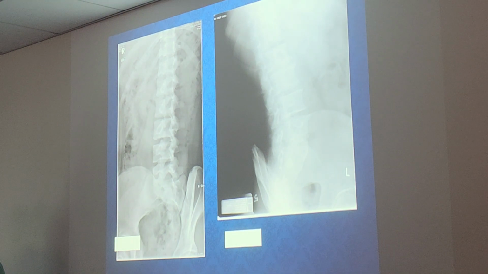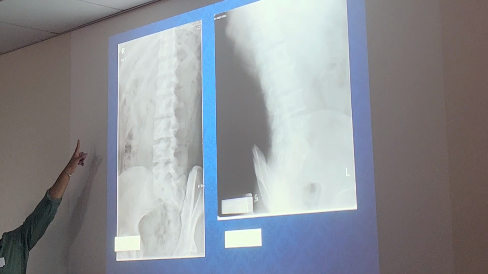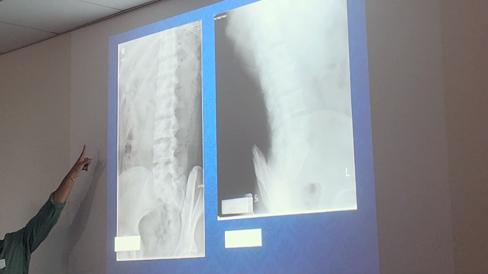Ooh, this is an RPO. So we're looking at what? L spine, we're looking at the right side. Oblique L spine. So how is the patient positioned? RPO, right? We see the right marker on there, which tells us the right side is closer to the IR. What if the marker wasn't on there?